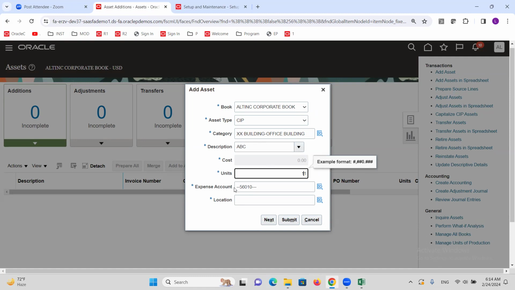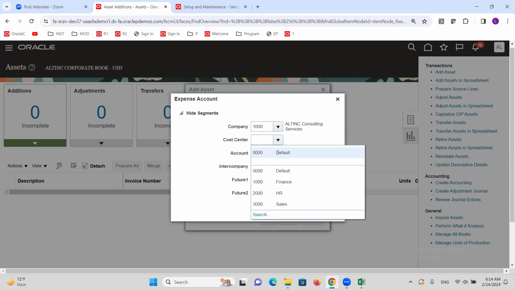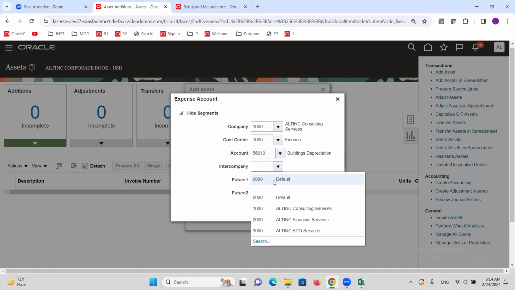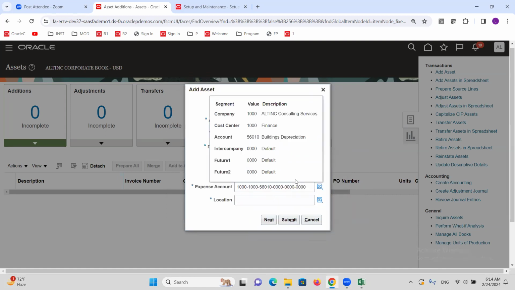And units, number of units, say 1 unit. And provide expense account. This account will be useful once the asset is capitalized, when you calculate depreciation. Say OK.